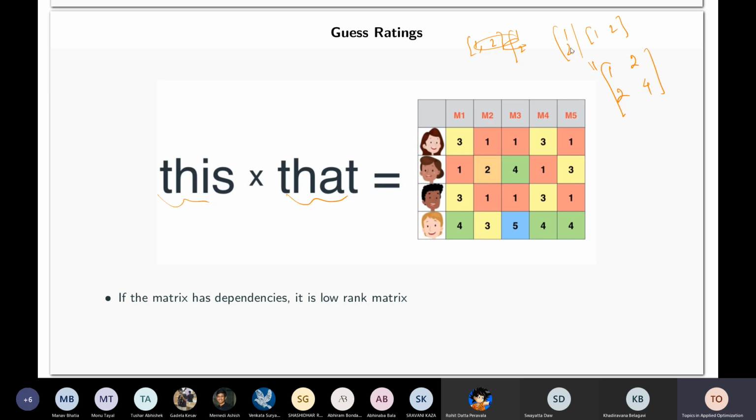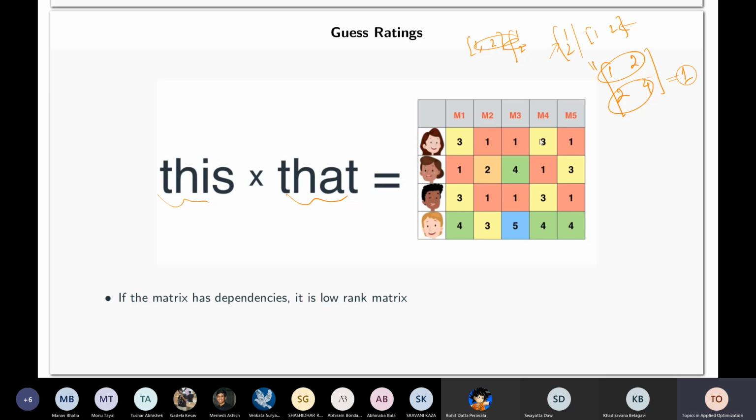And I could write this as a product of vectors, and then I get a 2 by 2 matrix. So I could see this matrix as low rank. This is rank 1. So I could multiply rank 1 factors to get a matrix. Obviously, this is also rank 1, and it is clear because the first row is just a multiple of the second row. So this is indeed rank 1.